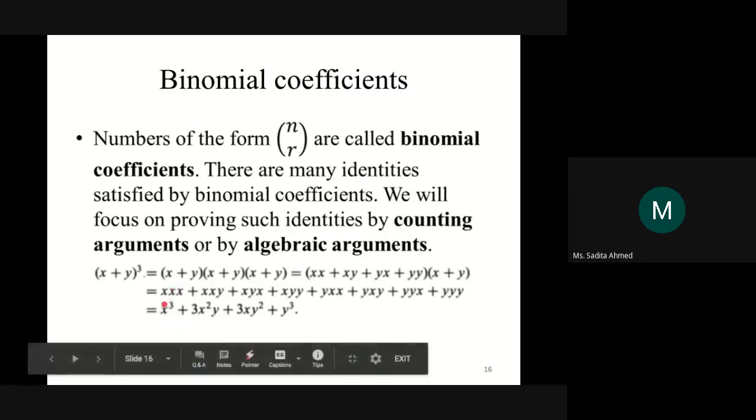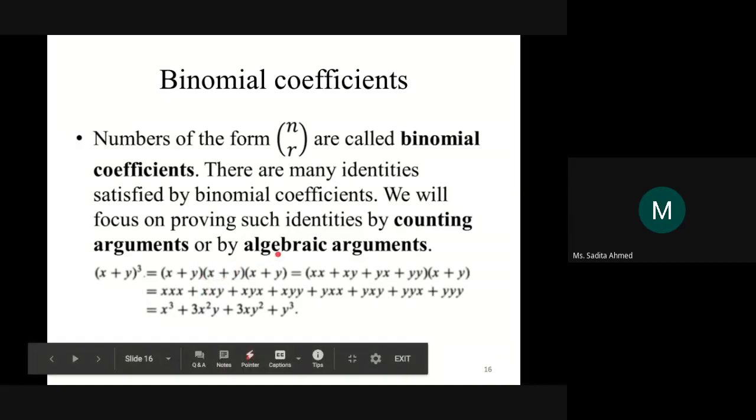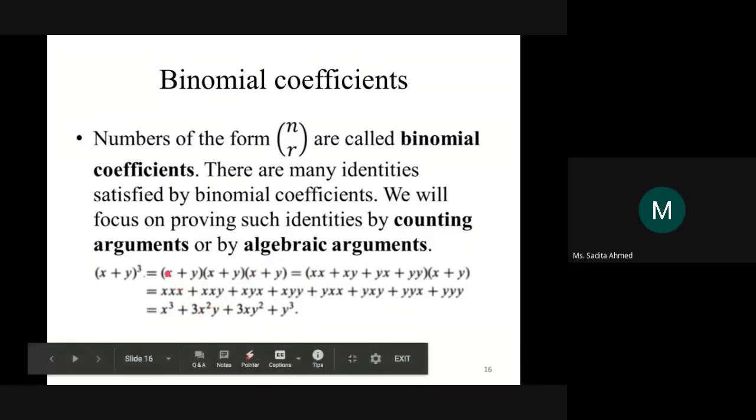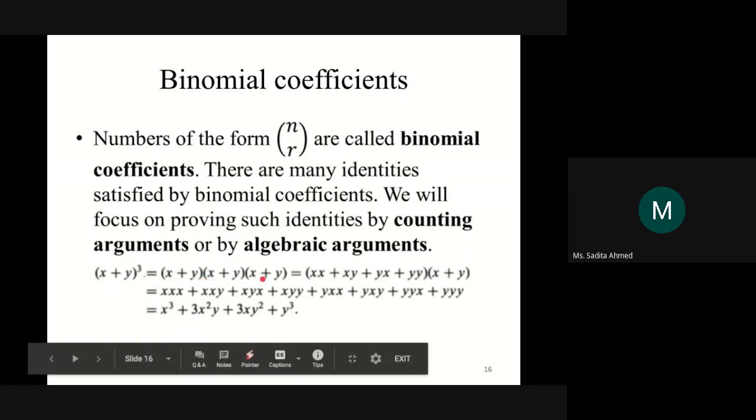So there you go. Okay, next let's look at x square y. How many times do you have to choose x from these 3 terms in order to get x square? Twice. Very good. Exactly. Either you will choose x from the first term and then x again from the second term, but not from the third one. So you choose x twice.